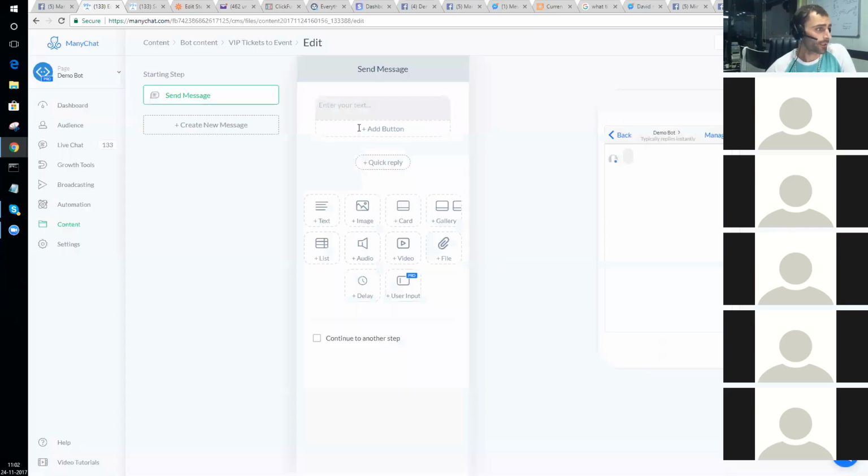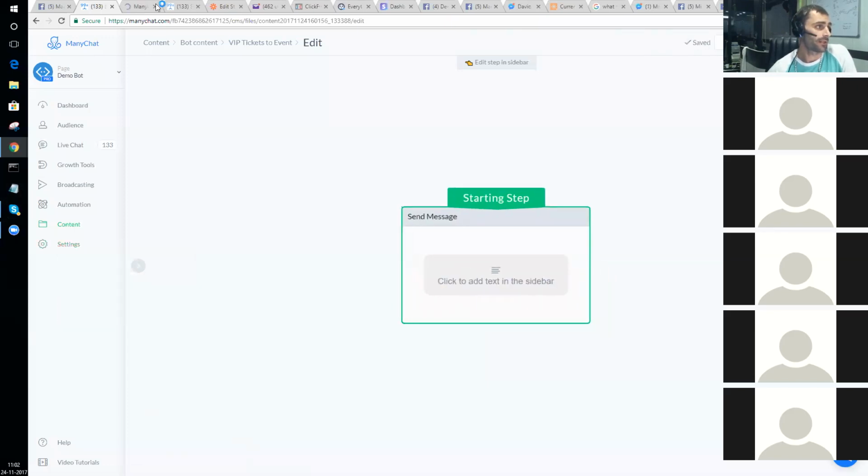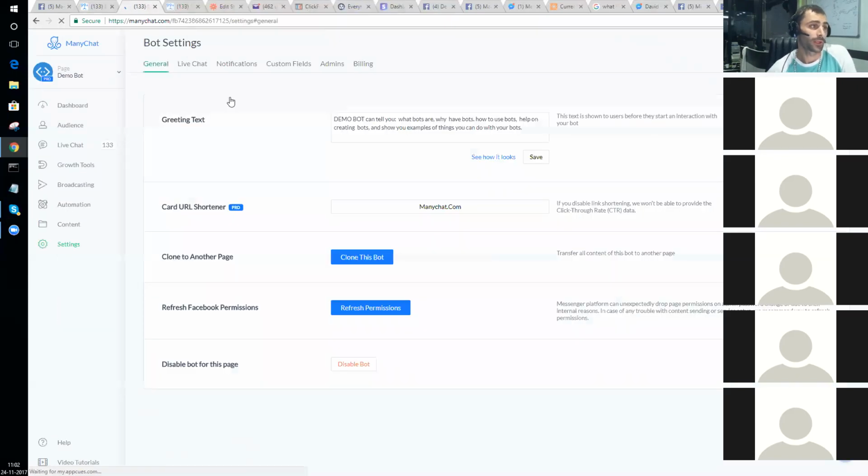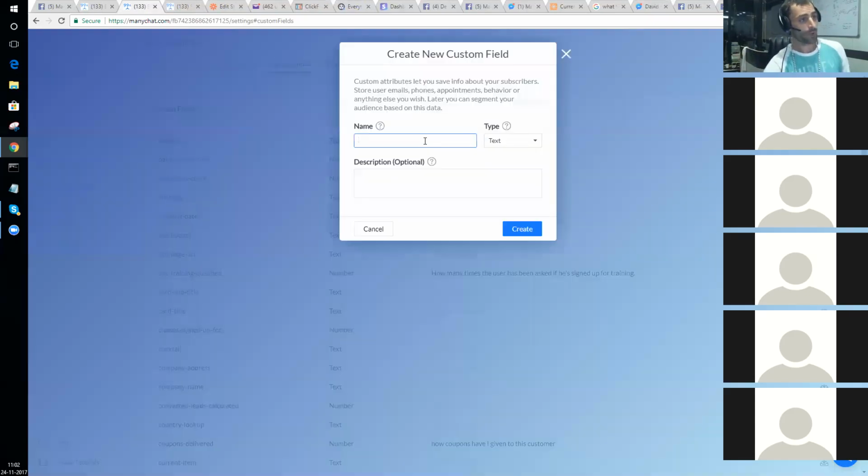So we're going to create this flow here, and then we're going to come into our settings real quick and create a custom field. Whenever you create a custom field, you have a few different options.